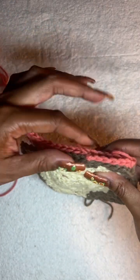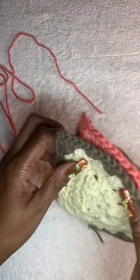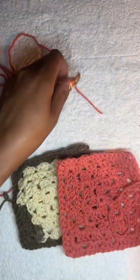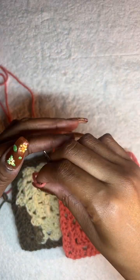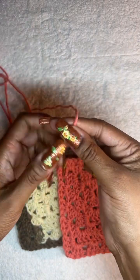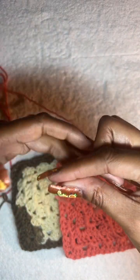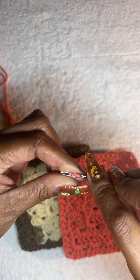Okay, so I'm going to take that out, and then look, if you mess up, it's easier than when you use the needle, because with a needle you actually have to take the stitches out. So let me thread my needle, and then I will show you. I'm going to use my right hand. Here's how to put the yarn in. I like to put the yarn in kind of like this. It goes in a little bit easier.